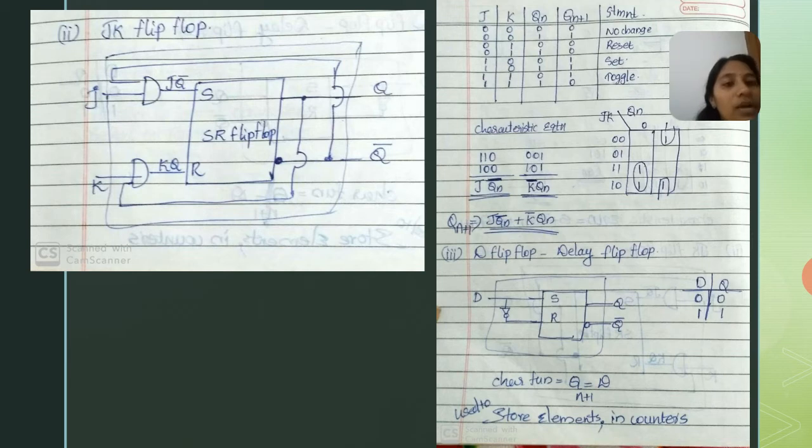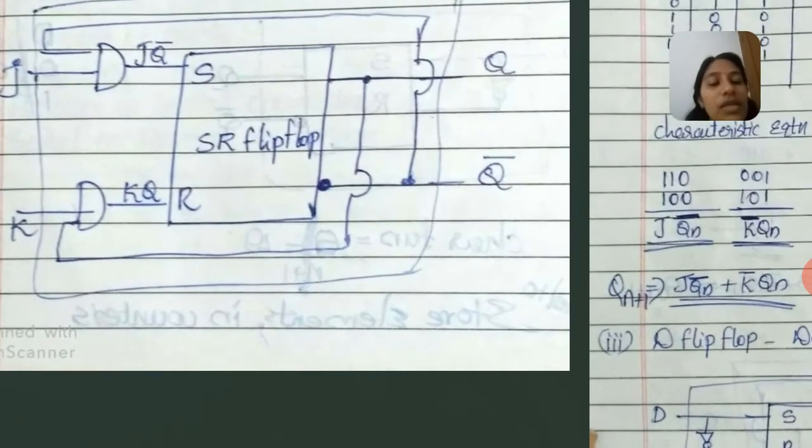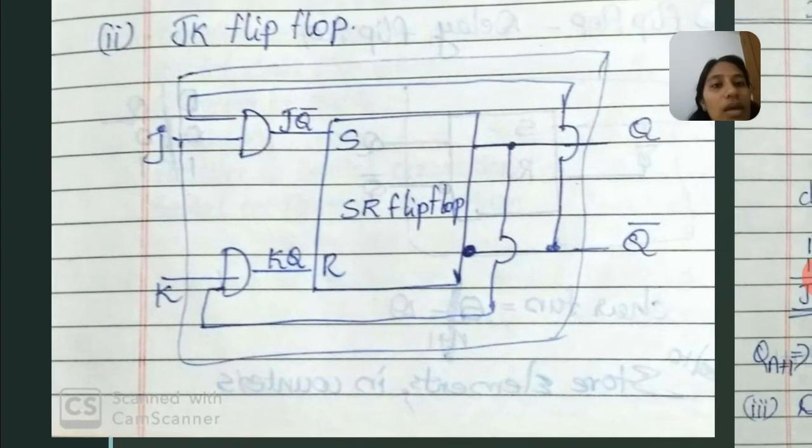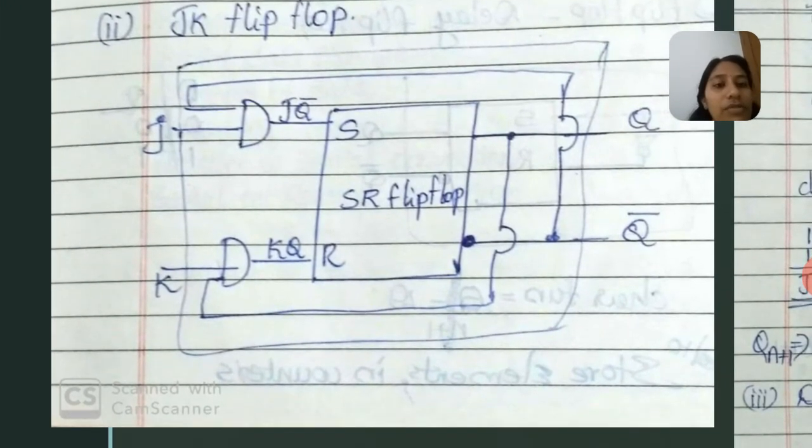Okay, so this has to be plotted to the circuit, which is given in detail. You can see here in this JK flip-flop, you have to connect J Q bar and K bar Q. Okay, here what is the purpose of JK flip-flop? It is just used to overcome the drawback of SR flip-flop. So the last condition is being changed compared with that of SR flip-flop. So you can build the JK flip-flop based on SR flip-flop itself.